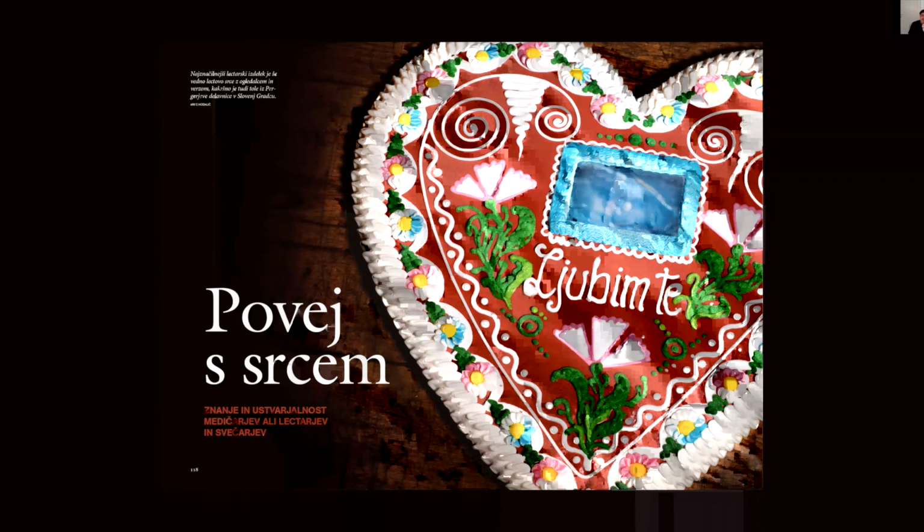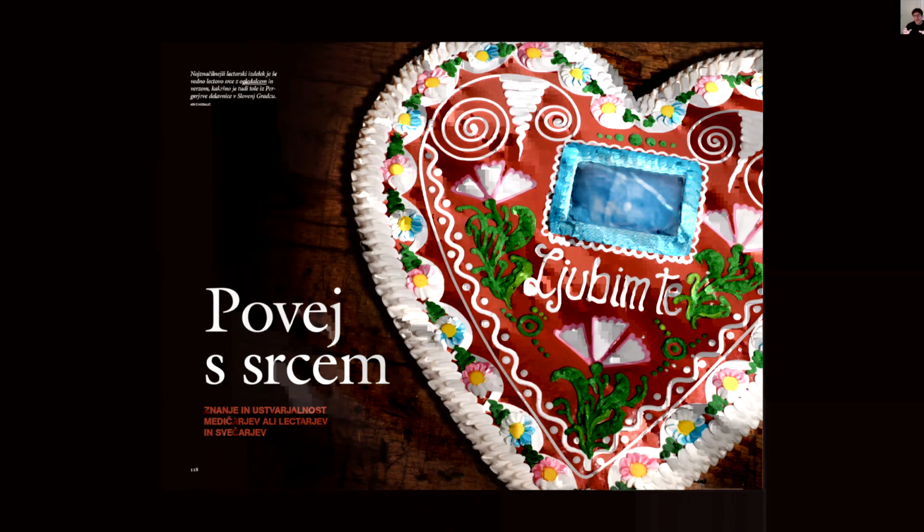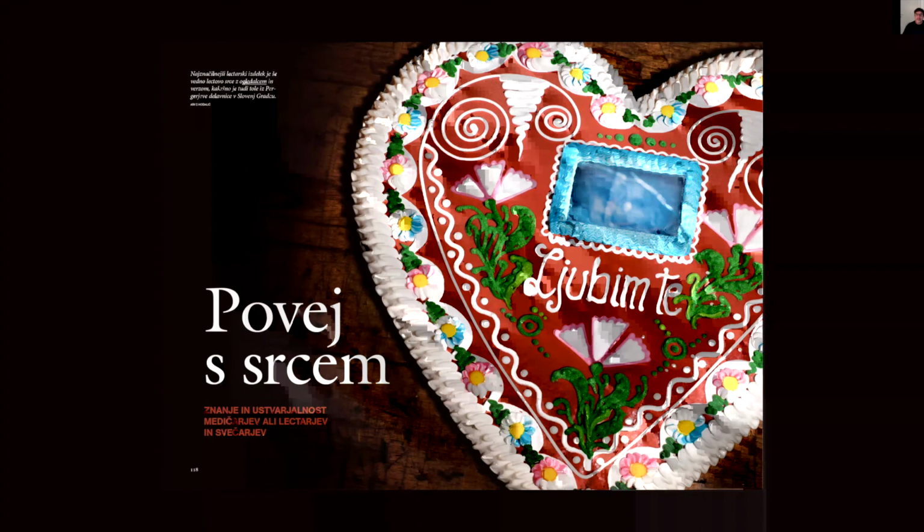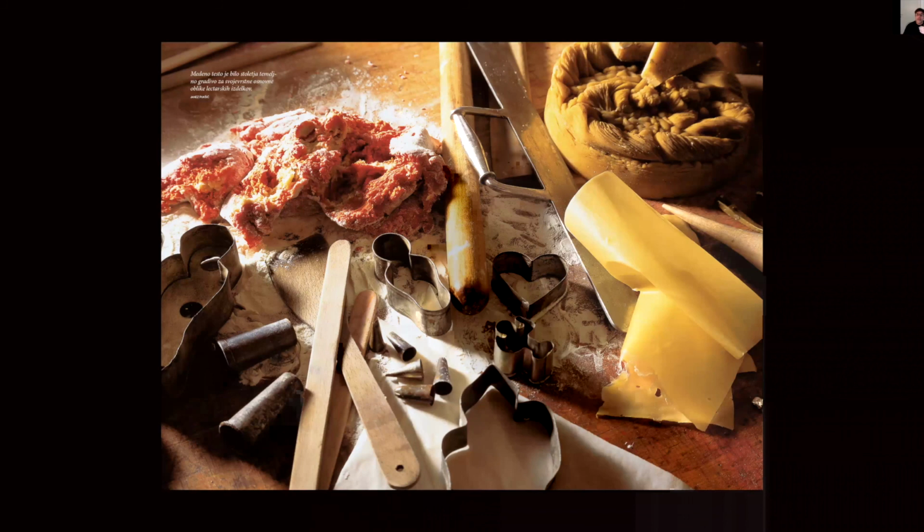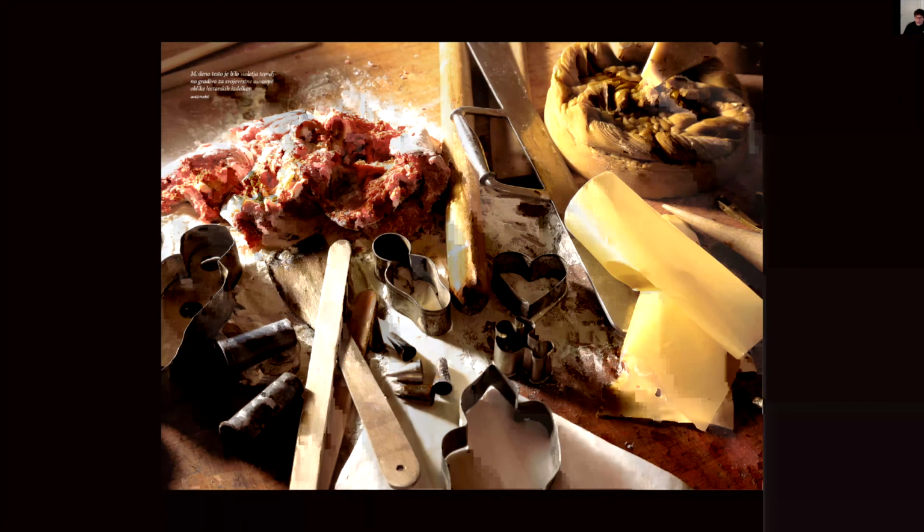We'll visit traditional making of, they are actually honey biscuits, but they are not for eating. I mean, you could eat them, probably would break your teeth, but you could eat them. They are done like biscuits from the honey pastry, but they're mostly for decorational purposes. And the tradition goes back to medieval ages.